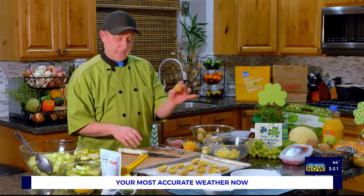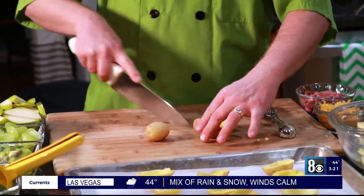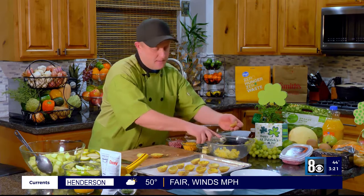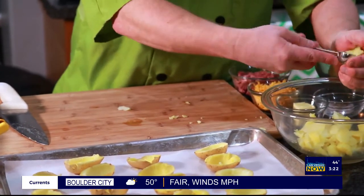Irish and potatoes and that whole holiday just goes together really well, so we're going to use our little mini Yukon Gold potatoes for this recipe. You could use the little red ones as well — they work perfectly fine. I've boiled these for about 25 minutes, just until they're fork tender. Once you do that, cut those in half. I've got a lot of them done already — usually this will make about 40 little bites. The recipe calls for 20 potatoes, so really easy and enough to feed a crowd.